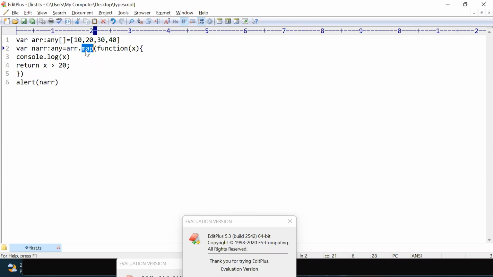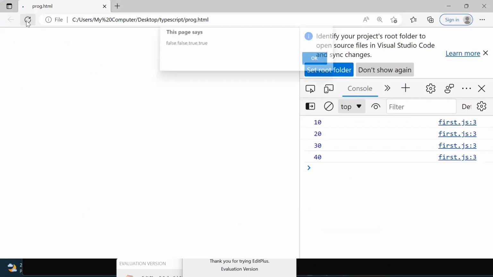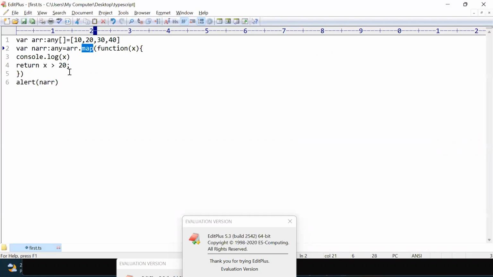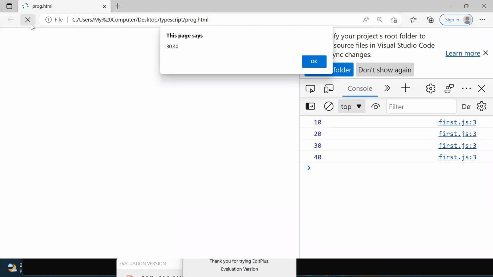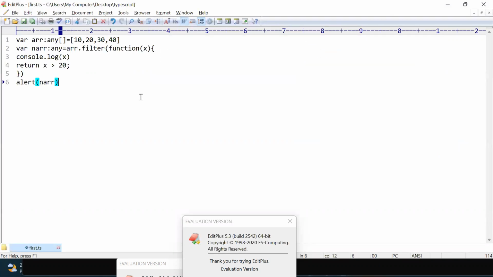Boolean array, Boolean values. Okay, so the thing is, the total number of returned values of map is equal to the total number of elements. Now first, 10 greater than 20, true or false? Yes, it is false. And 20 greater than 20 is also false. 30 greater than 20, true. 40 greater than 20, true. Means false, false, true, true. That is the output we are getting here. In case I give filter, then it returns only the truthy values. Now the output is 30, 40. Yes, that is about the filter function.